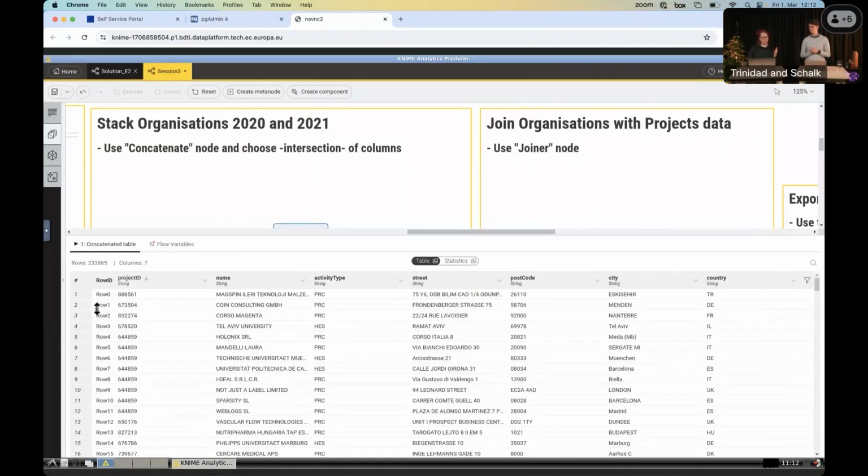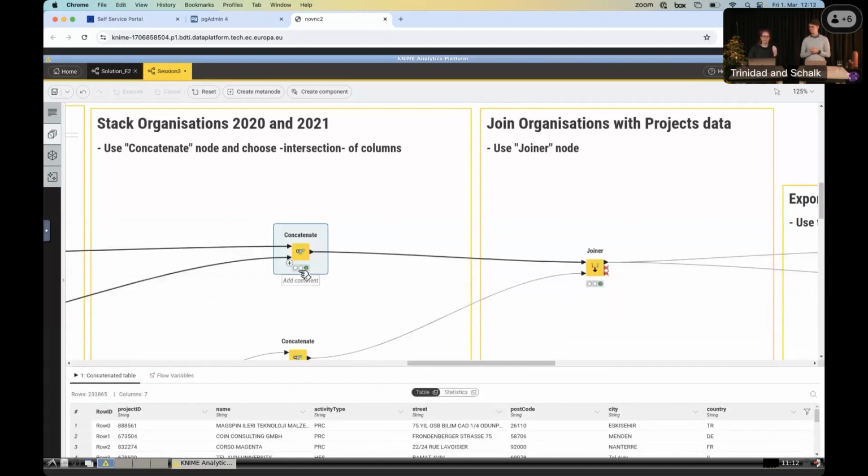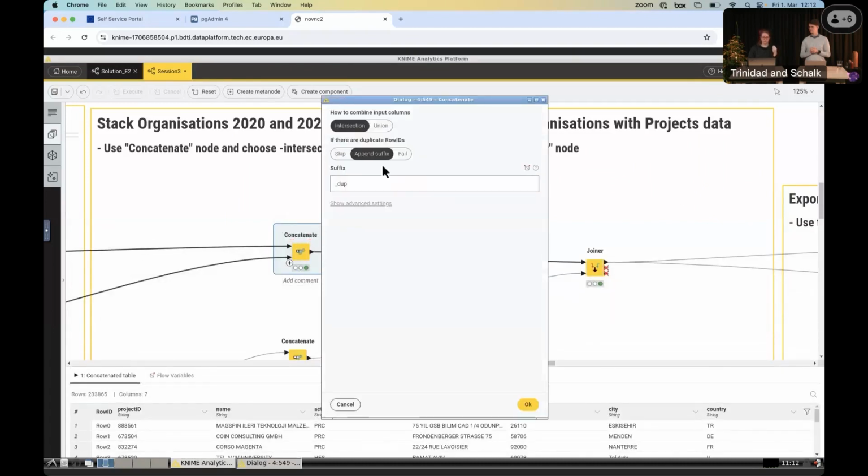So if we want to identify the row IDs that have exactly the same name in the two data sets, we add this suffix, which is basically a string that we add. So here we're going to append, next to the row ID, row ID underscore dup, which means this row name is going to be duplicated. So I think that's clear.